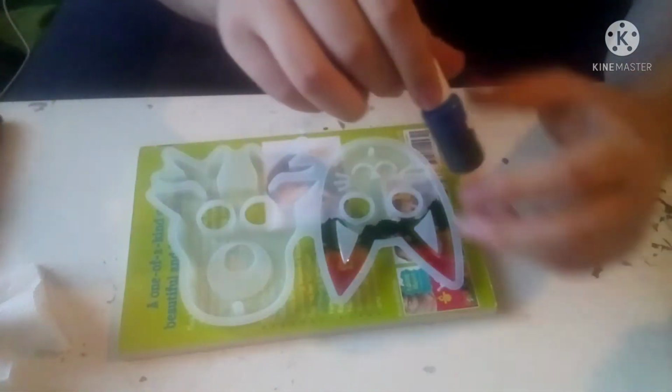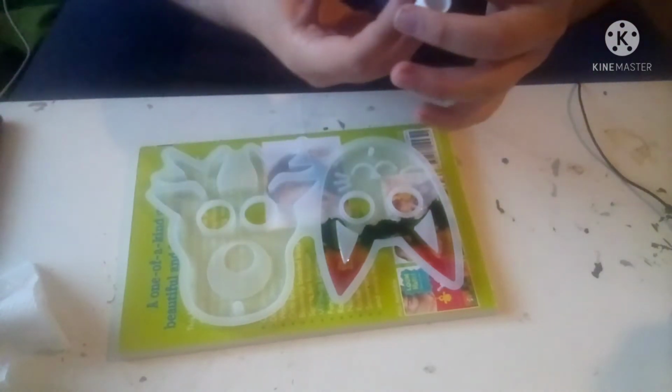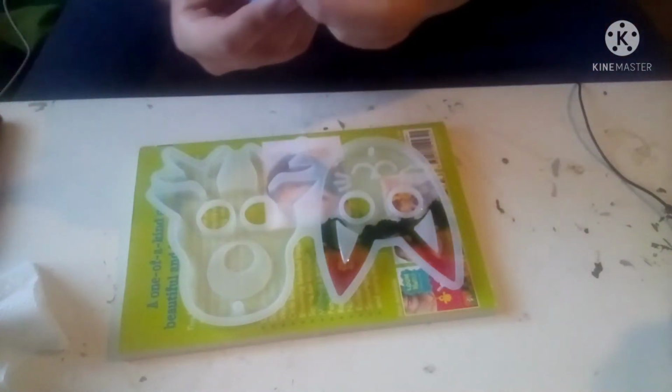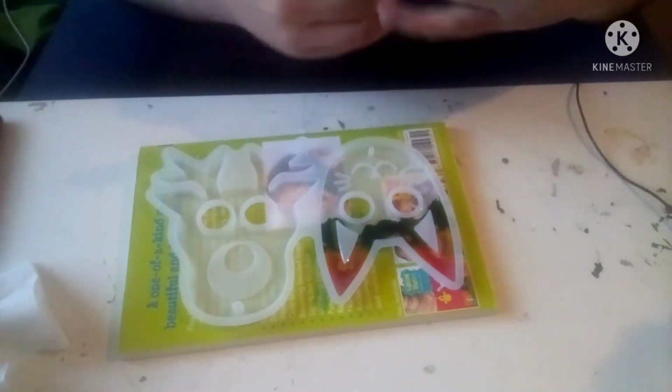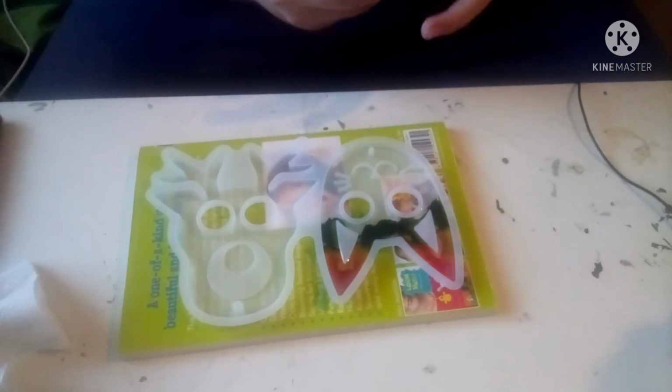Okay, now it's blue. This is going not... Oh, forgot to shake it. This is not going that bad. I thought this was going to turn out worse.